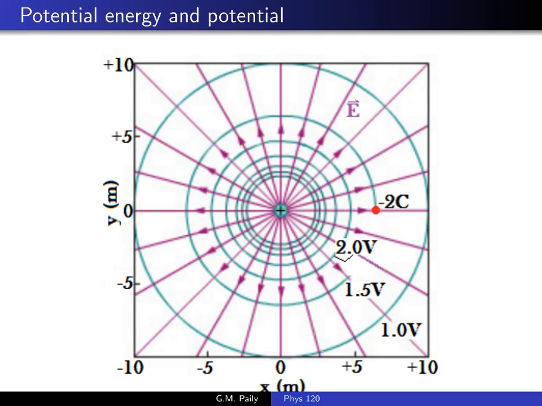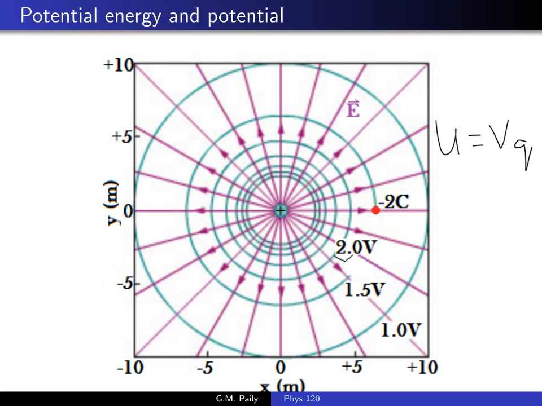Similarly, if we look at a negative test charge, which is currently, again, on the 1.5 volt line, again using U equals VQ, we see that we have -2 and 1.5. The potential energy is -3 joules. Releasing this charge, it wants its potential energy to decrease. In this case, that means its potential energy should become more negative. And to do that, this charge must move to higher potential. As it does so, the potential energy goes from -3 to -4.